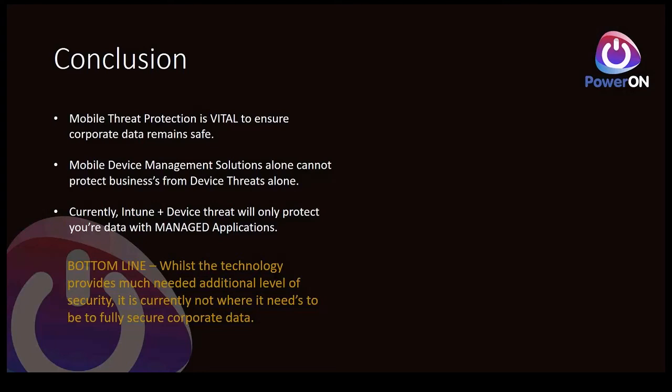Intune and device threat will only protect your data when in managed applications. Anything outside of a managed application will be susceptible. And the bottom line is that whilst this technology provides a much needed additional level of security to what we currently have, it's currently not there yet. To make sure that your data is fully secure, we need to do a bit more. Technology needs to get better, and we need to start looking at all the locations that sensitive information exists, not just these managed applications. So I hope that was beneficial.